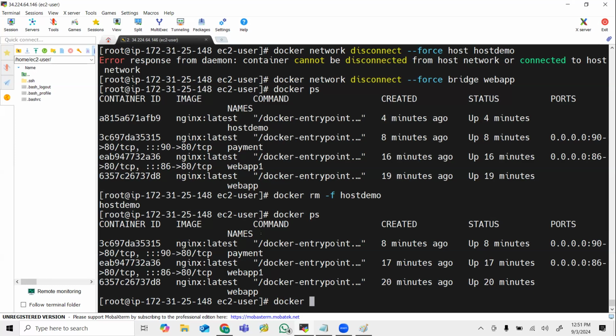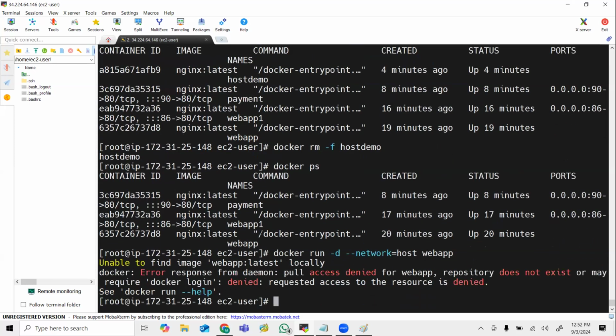It has been disconnected. Docker run --network, let it be in detached mode, network equal to host, followed by the container name, web app.